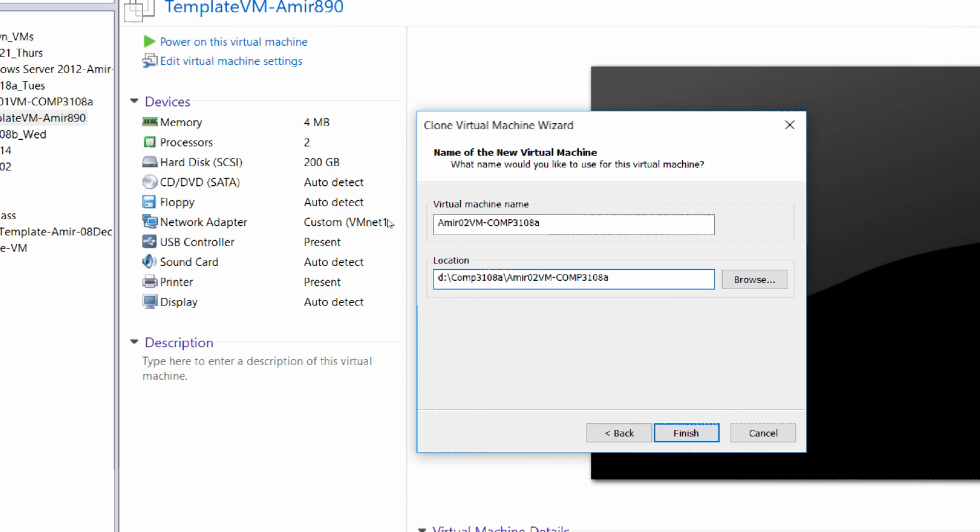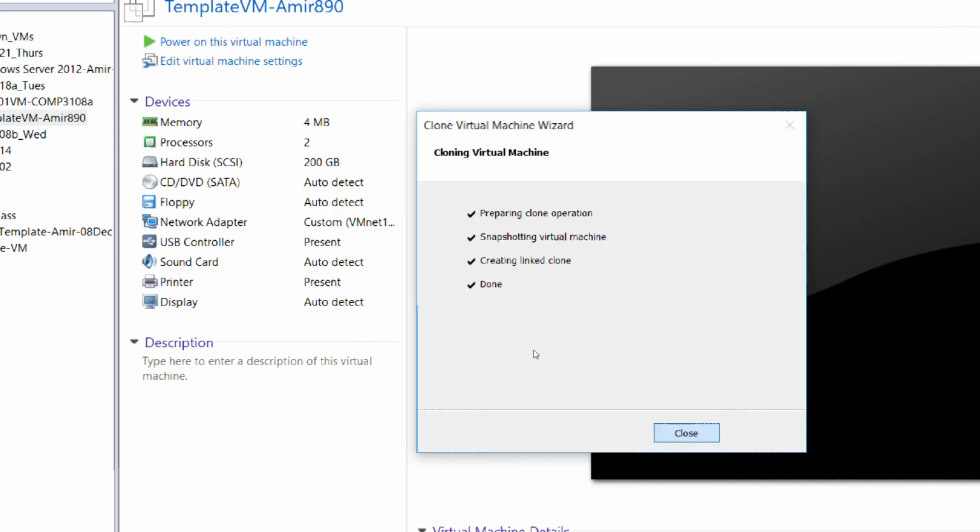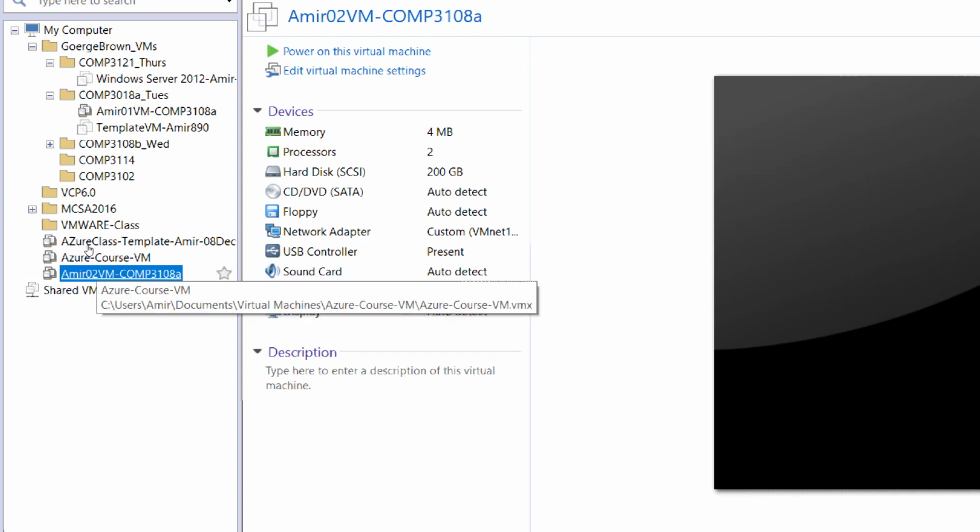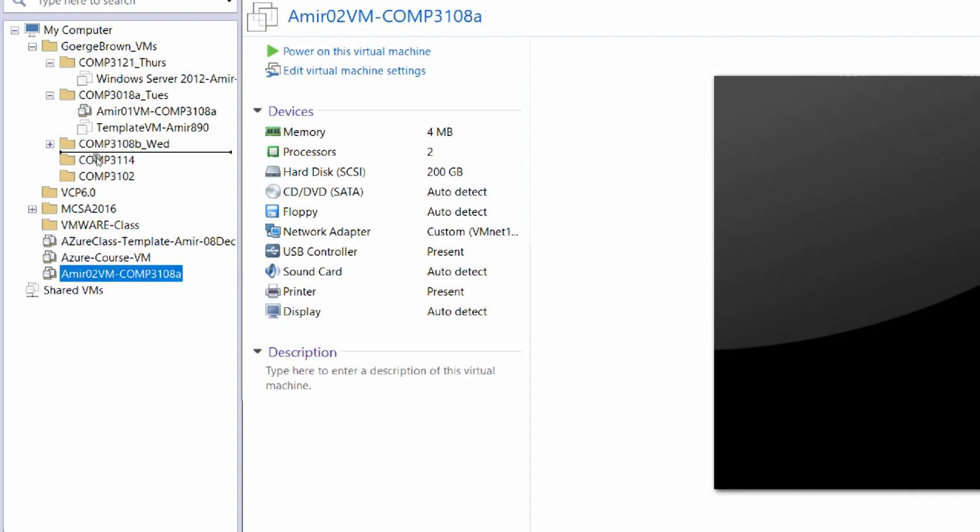So this is the second one. I just changed the name. The rest is exactly the same as the previous clone. The path is there, the name is there. If you've done that, taken a screenshot, click finish, and go for the third and fourth clone. But at this stage, you need to take a screenshot for each. So I'm just going to click finish now. Click finish, and it is done. Close, and that's our second clone. So let's go for third and fourth.